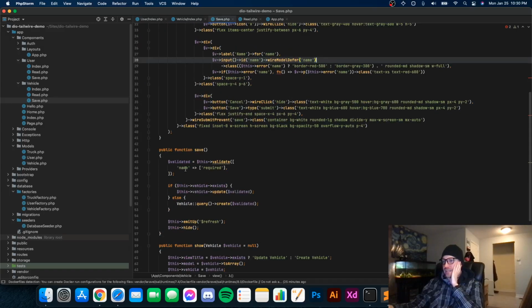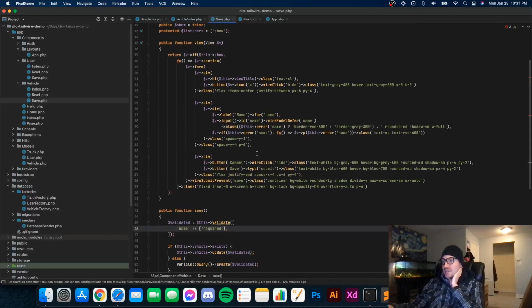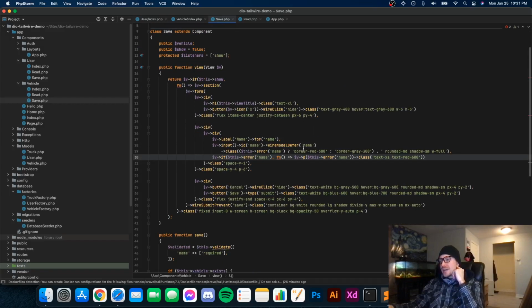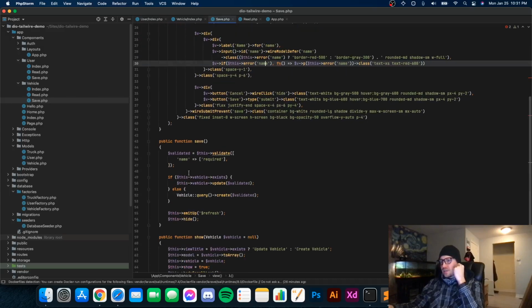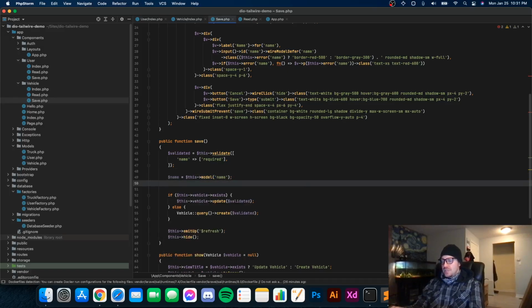And then down here I've got it validating the name. So if I click save, it's going to spit out an error. The name field is required because we're checking for errors here. So if this error name, function arrow, show a paragraph with the error with text XS and text red 600. So there's a couple of little functions that are mentioned in the README, like if this error, and you can also use this model with dot notation to grab the model property values. So like if I wanted to grab the name, I could do this model name. If it was an array, like a username or something, I'd go user name equals this model user dot name. It's, again, dot notation everywhere, so everything's consistent.